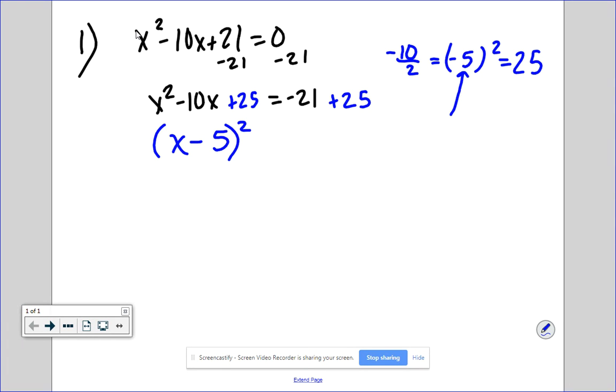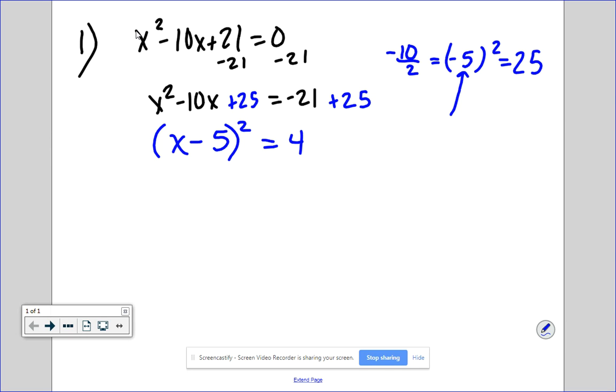5 times 5 is 25. Negative 5 plus negative 5 is negative 10. So you can work backwards and write it as 2 factors and then simplify it down to 1. So you can just do AC on that if you want. And then that's equal to 4.